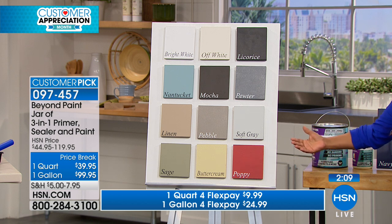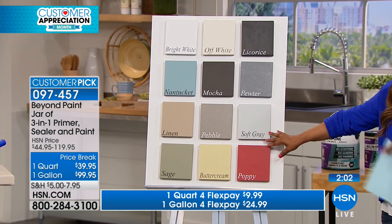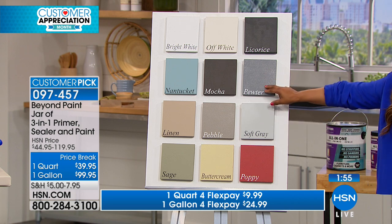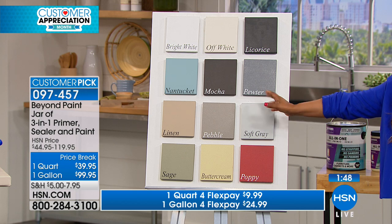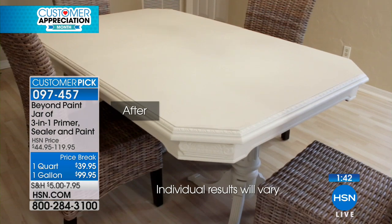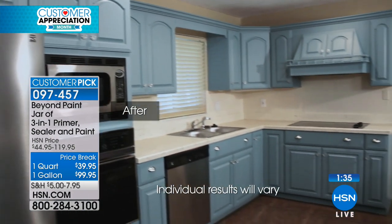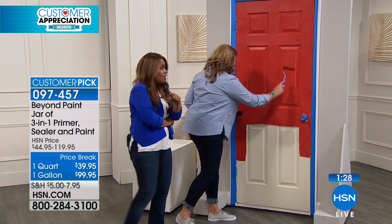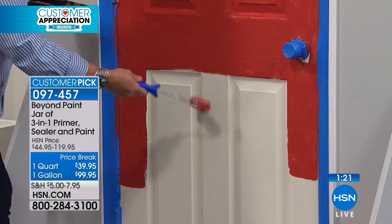Have fun with this — the level of satisfaction when you do something yourself is incredible. Your friends and family will be amazed. We did a dresser — we used a pewter color and just changed the handles. You can take the old handles, go to a home improvement store, buy new handles, and paint the piece — it's night and day. Those handles might also be available on HSN.com. Look at that — the Nantucket color is so on-trend right now. And look at this door with just one coat — we started with something dull, dirty, and dingy, and we're transforming it.